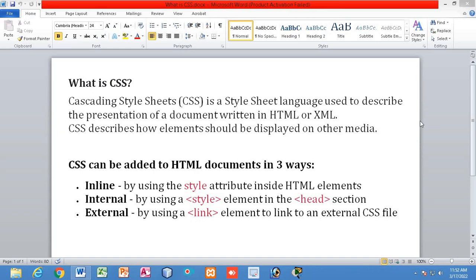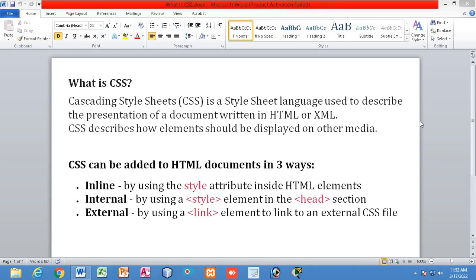Another is internal CSS. By using the style opening and style closing tags inside the head section, we can use internal CSS, which is also known as embedded CSS. And the third and final one is external CSS. By using a link element inside the HTML document, we can link to an external CSS file.